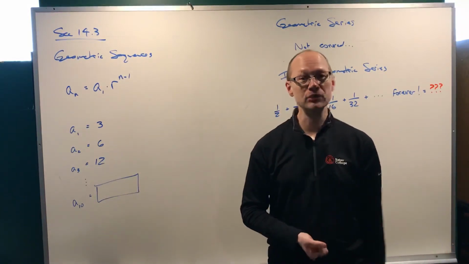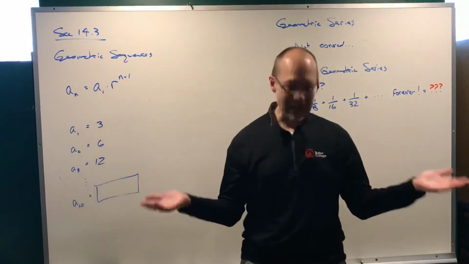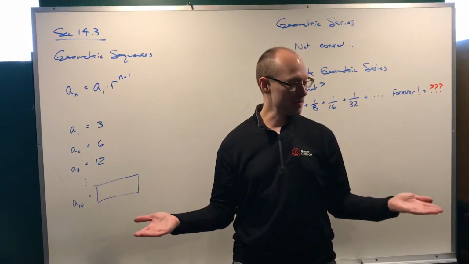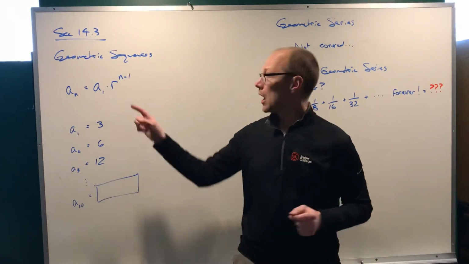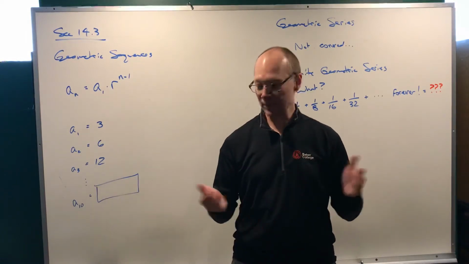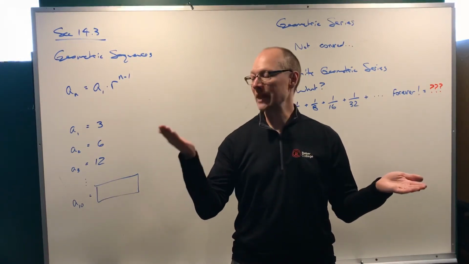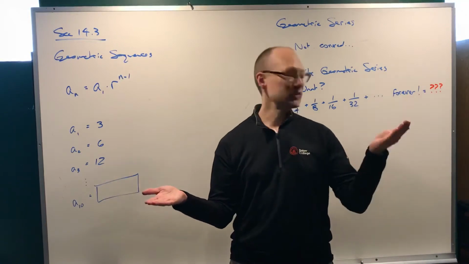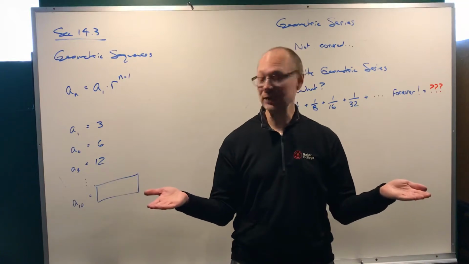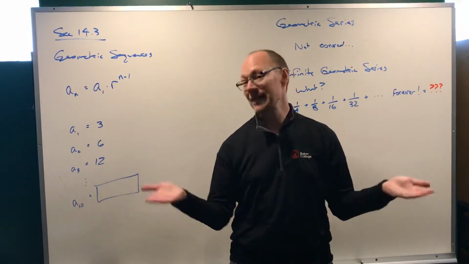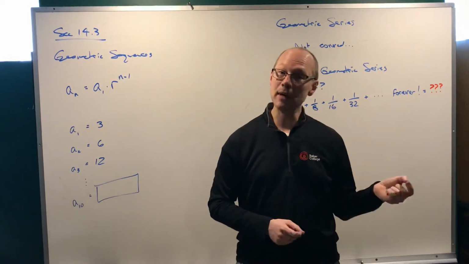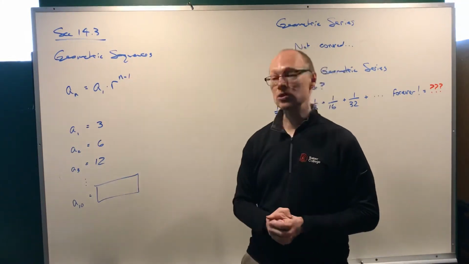We're multiplying by 2. Same as last time, if I am at term number 1 and I want to get to term number 10, r is our common ratio. Ratio is the idea of the multiplying. How many times do I have to multiply the first term by r to get to the 10th term? And it's not 10, is it? It's 9. I don't count the first one because I've already taken it. So that's why we have this n minus 1. So we're repeatedly multiplying, and repeatedly multiplying means we can use exponents.